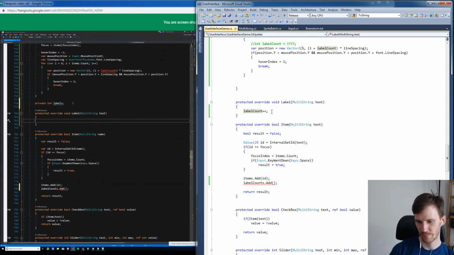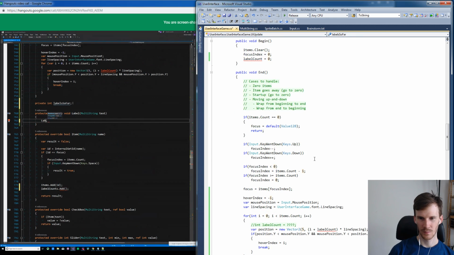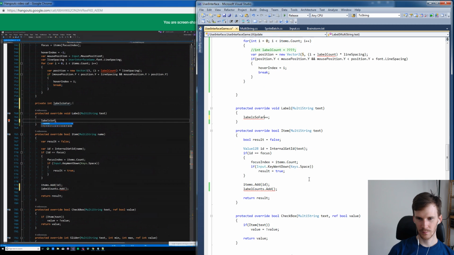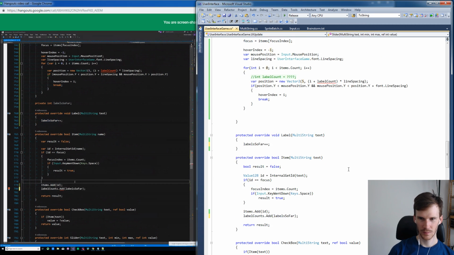Labels so far. Sure. Labels seen, labels so far. Why not? And then we still need to increment that in here, plus, and then we add labels so far.